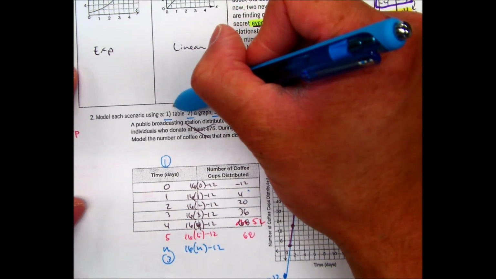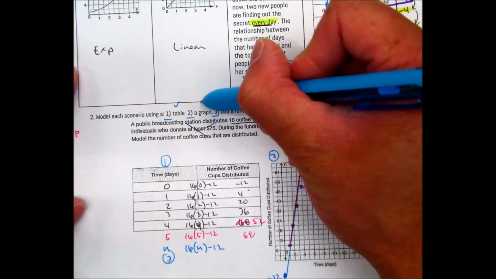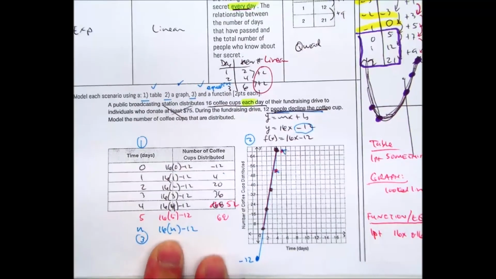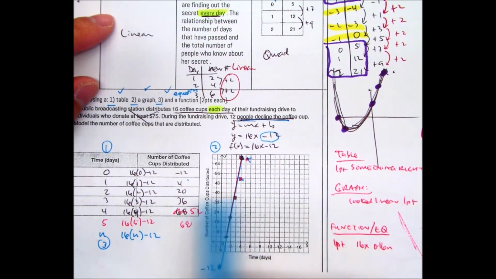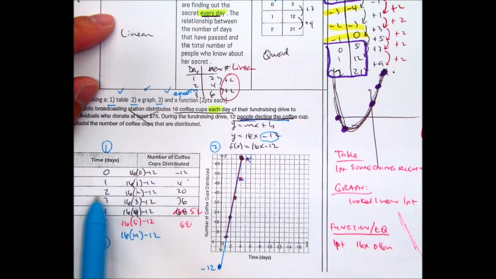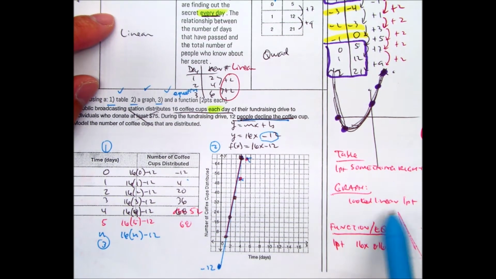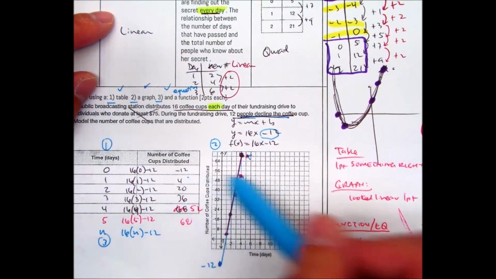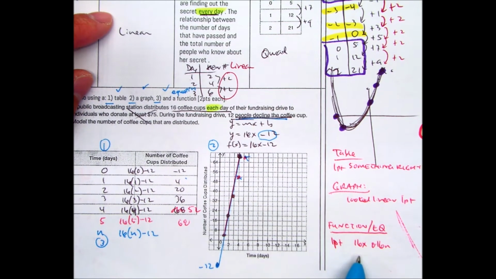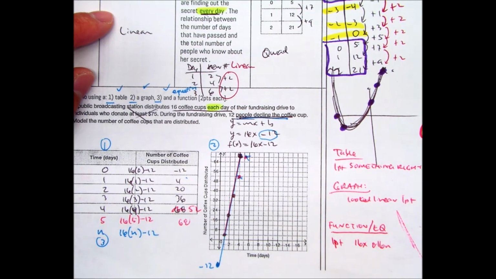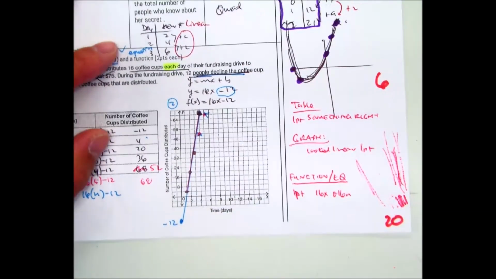So when you're doing a problem like this and there's multiple parts, doesn't matter what class you're in, English, history, math, go ahead and put check marks after you've completed it. I've noticed a lot of students didn't do all of the parts there. Alright, how did I score you partially on this problem? The table, if you got anything correct on here, I gave you 1 point. On the graph, if it looked linear but it wasn't the exact points, then I gave you 1 point. And if your function, a lot of students wrote 16x, then I gave you guys 1 point. That side was worth 20 points.